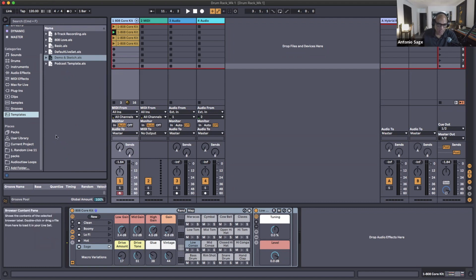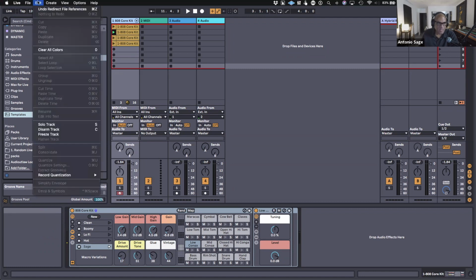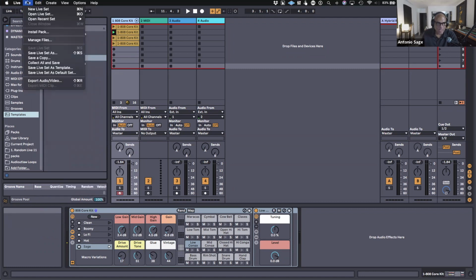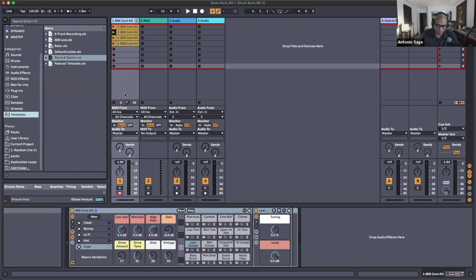So that's cool. I've shown you how to create templates, how to save your song, and you can also save live set as default set so that it opens up like this every time. I don't want to get into that yet because it's not really something we need to do just yet. We just want to open up with the default set the way it is.